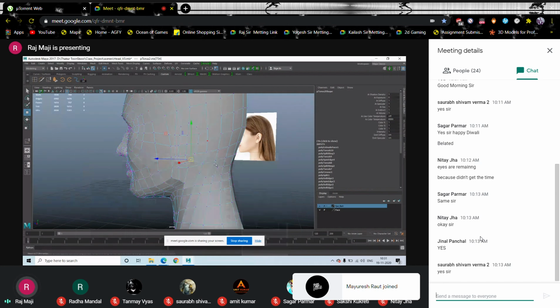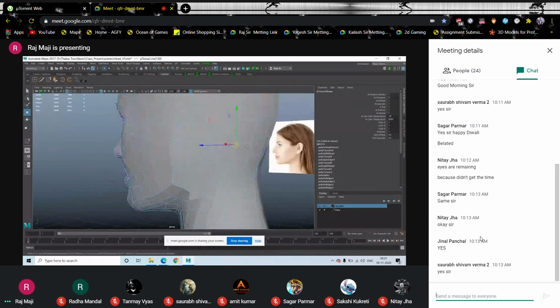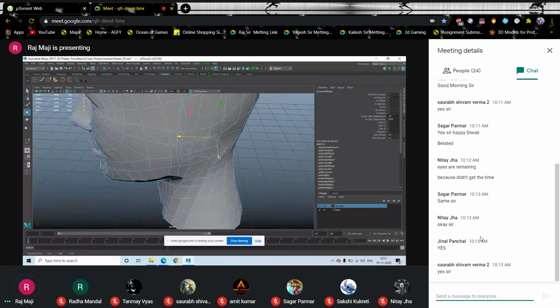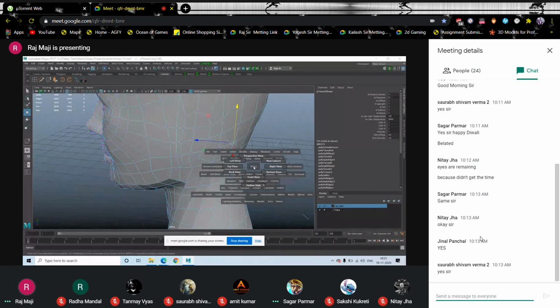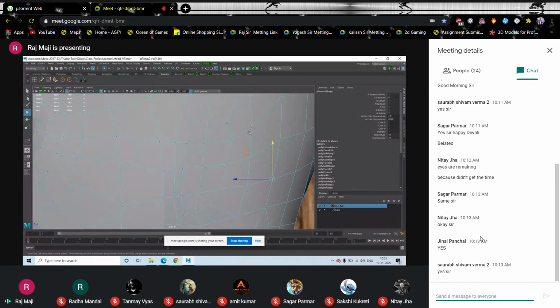When you are working in the perspective, never select this one and move. Then it's gone. In the perspective, always you should move with these three. Now, if you are working with the orthographic viewport, it is always easy and fast to use.